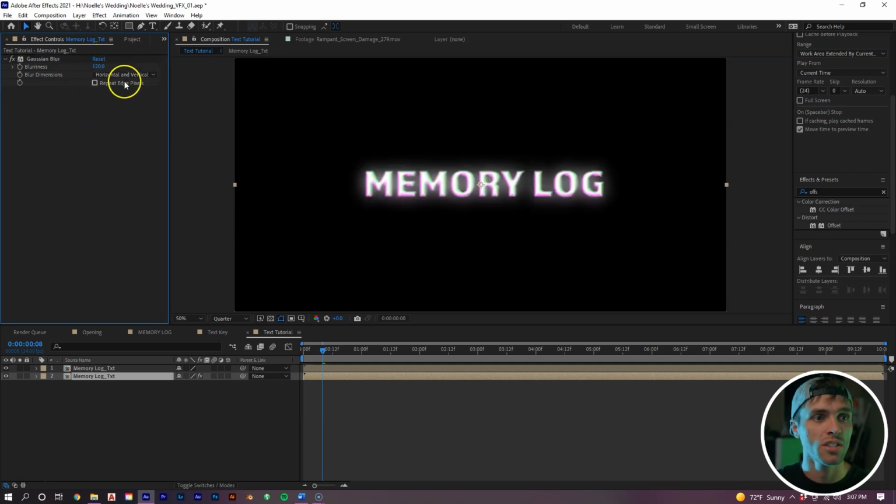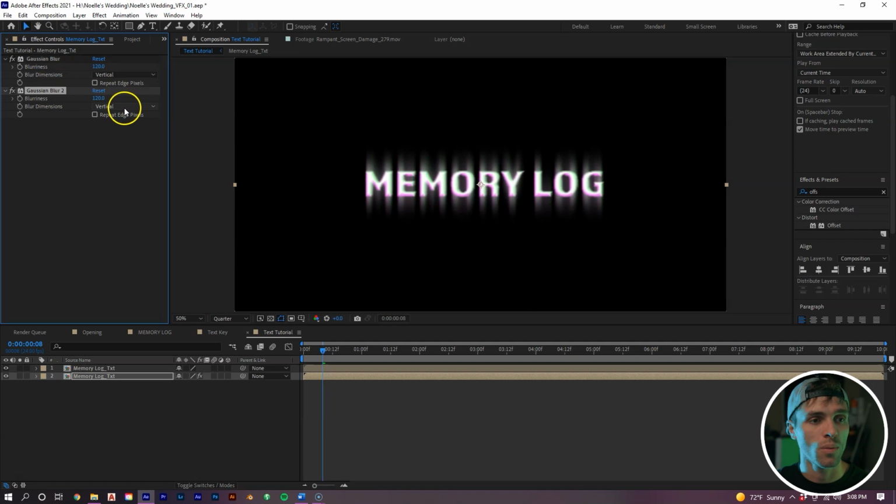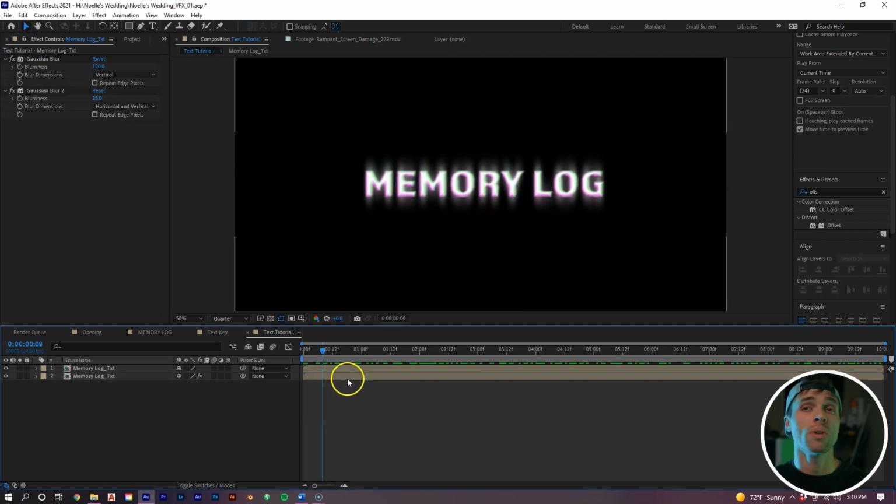Okay, but then let's change the horizontal and vertical to just vertical. And then we want to duplicate this blur right here. So select the blur, Control D to duplicate, and then change the second one just to horizontal and change it to something like 25. Actually, let's go a little bit higher. Let's see, right there is good. And we can select the bottom layer.